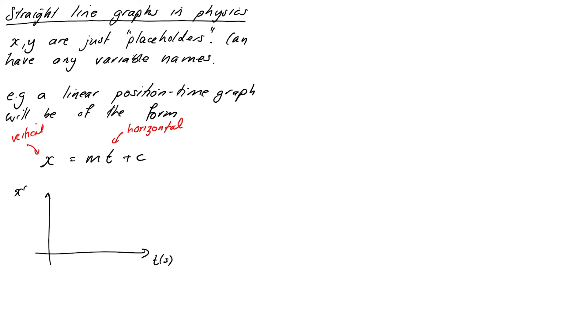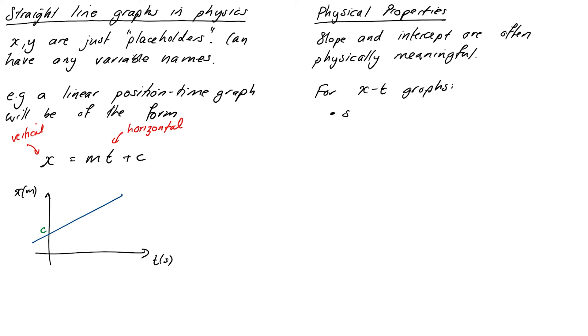It can be a little bit off-putting seeing this at first, but you'll get used to it pretty quickly the more you practice. Now some important physical properties satisfy linear relationships like this. So we've been working a lot with position velocity and acceleration. If you have a linear position time graph, like before, the slope m represents the velocity, and we've actually calculated a lot of those already.